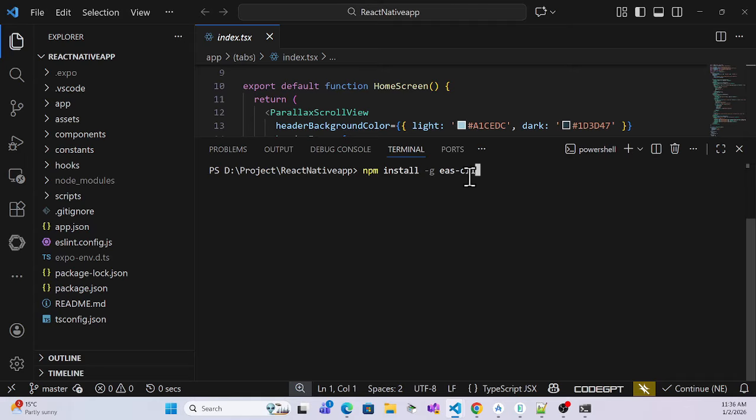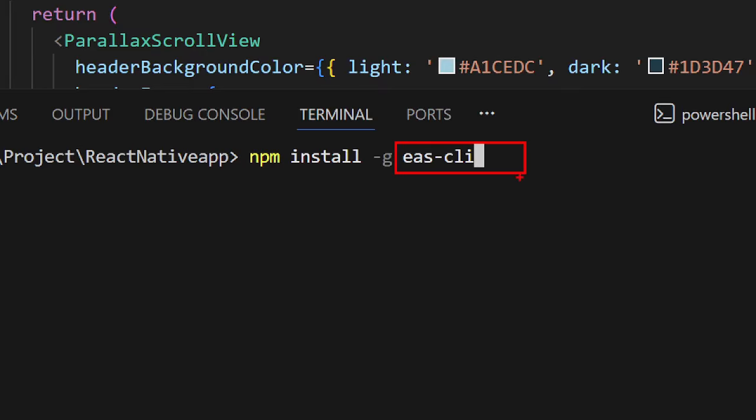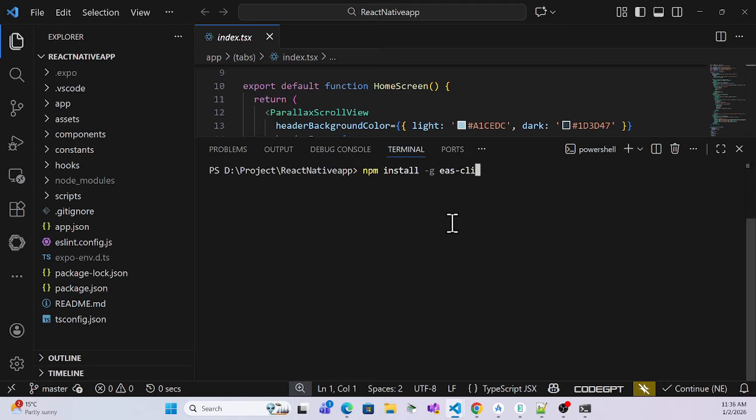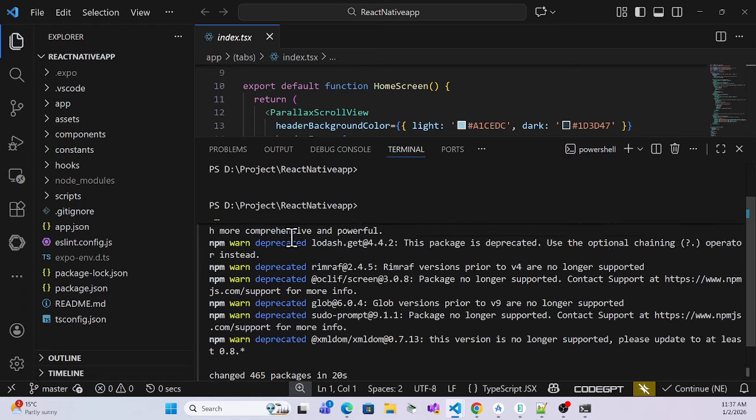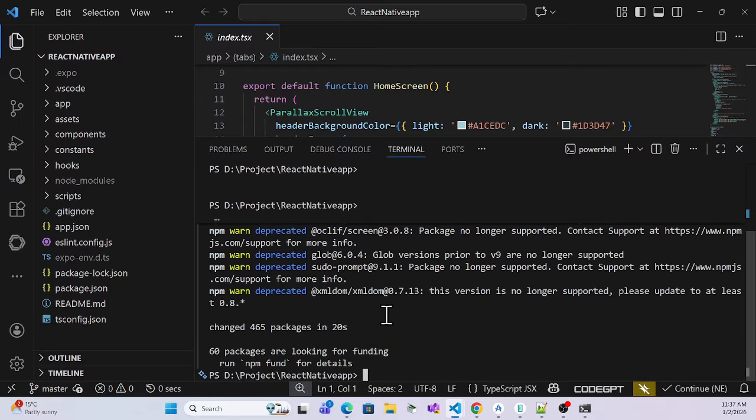This is a global command which installs the CLI, which can help create our build, our APK file or AAB file, which can be deployed directly to our Play Store as well. So let me install it first. It's completed, and the package is installed in your system.